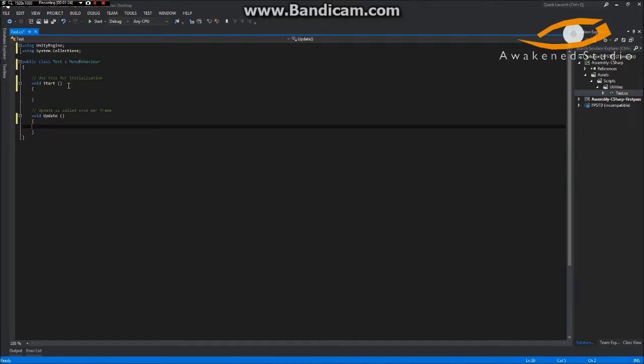And so that's pretty much what I wanted to go into for a simple rundown of what this all looks like. Now, the reason this comes built in, like we didn't even type this, is because when we inherit from MonoBehaviour, the game engine will automatically call functions within the script as long as it's attached to a game object. So, for instance, whenever a level is first loaded, every single object in the scene with a MonoBehaviour will have Start called. So anything we put in here will be done as soon as the level loads. Update, as you can tell by the comment, is called once per frame. So every time the computer renders a new frame inside the game, the code inside this function will be called.